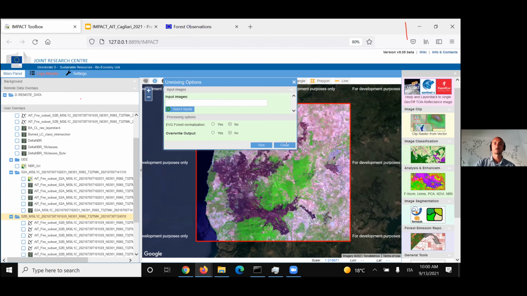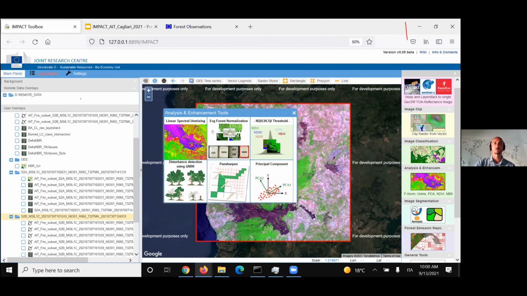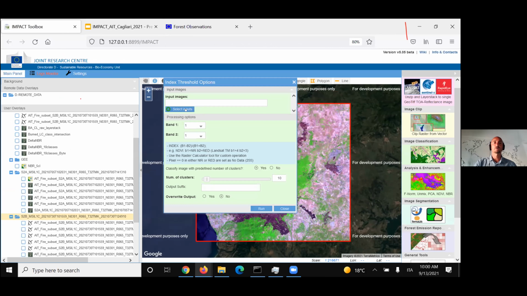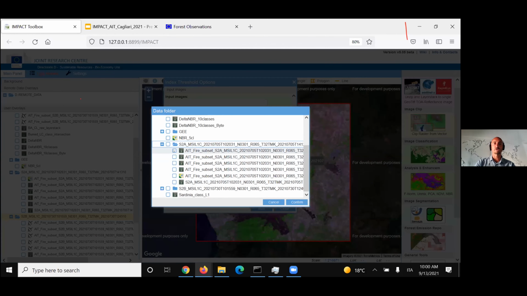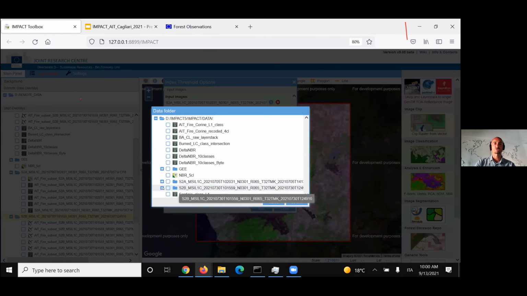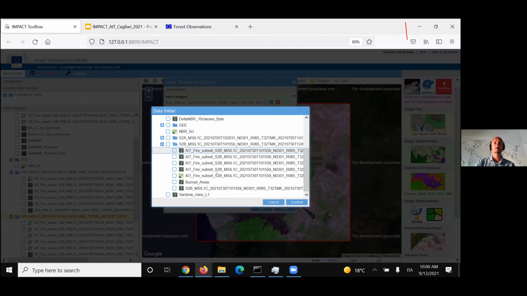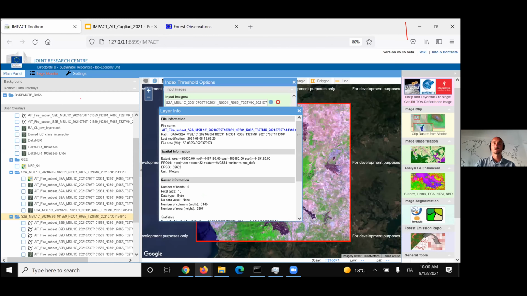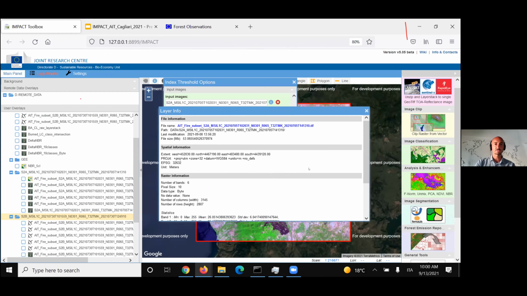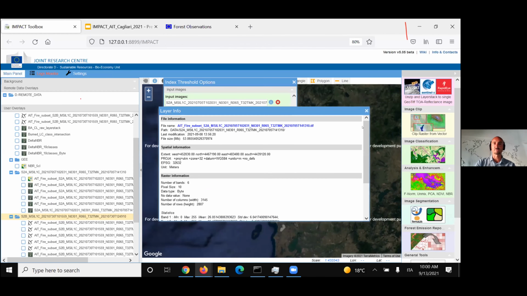Oh, sorry, I took the linear spectral mixing. That is another story. So here, the NBR, we select the two images. It's very easy. The first image, and the second image belonging to the post-fire event. You can also check with the name some information, and so on, the band combination, the bands.